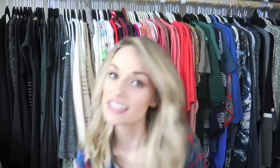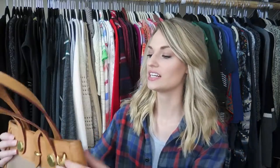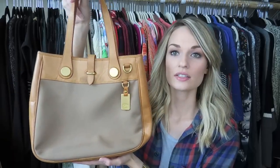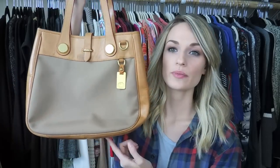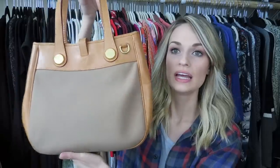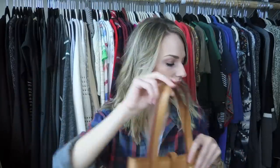My first item is an accessory — it's a purse by Dooney & Burke. It does need a little bit of TLC: there is a darker spot under the closure and some pin marks on the bottom, but the canvas portion is in really good shape and the leather overall is in really good shape, so I went ahead and grabbed it.